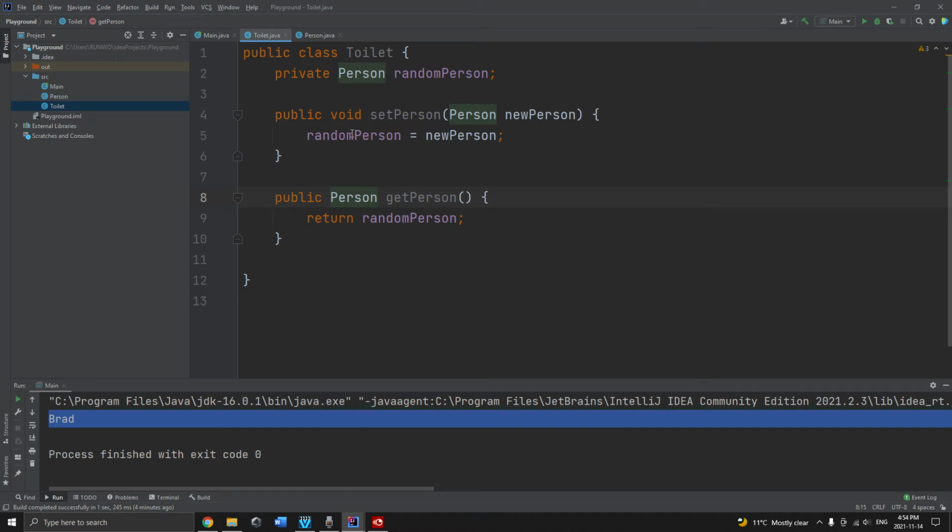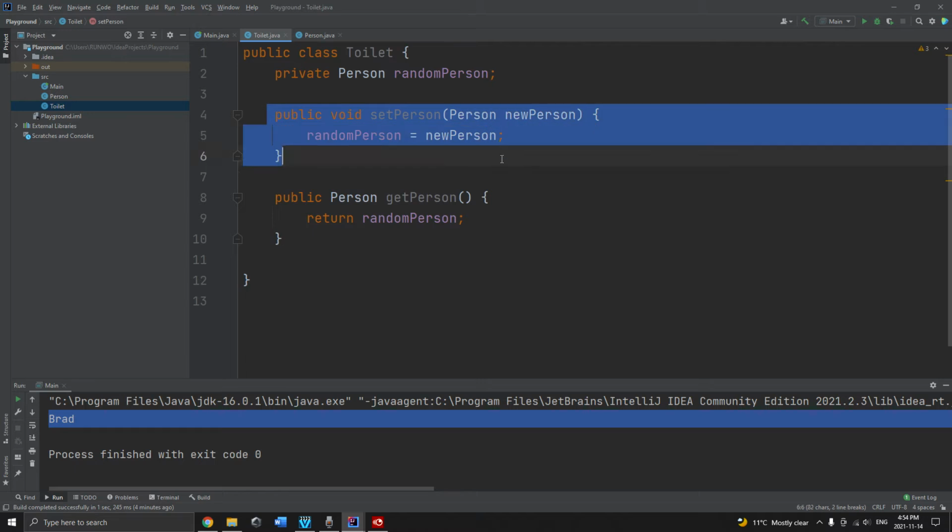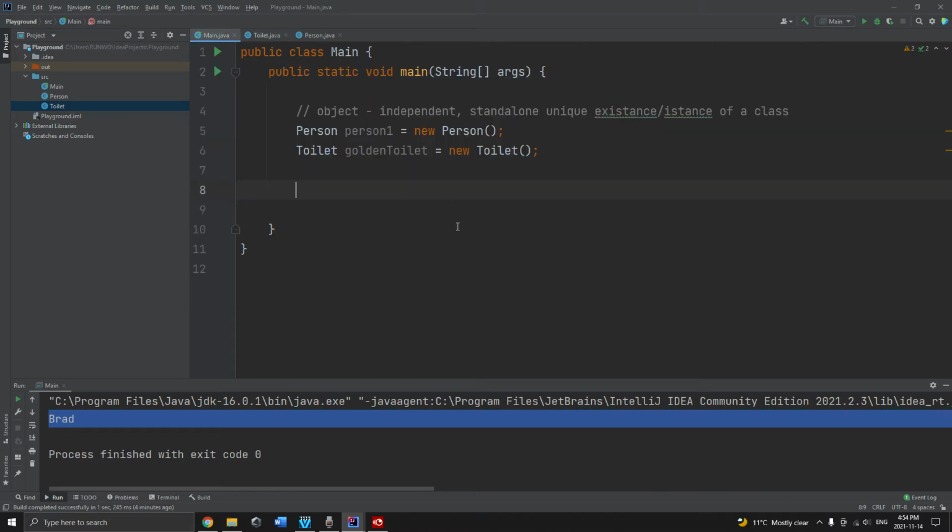Remember, in our toilet class, we have a variable, and the variable is of a person object. It is of data type person. And we also have set and get methods. Let's try to pass person1 into Golden Toilet using Golden Toilet's setPerson method.